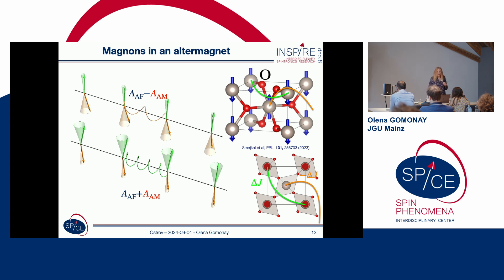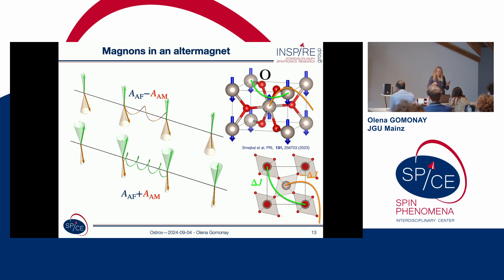This can be explained on a microscopic level, as was done by Libros, Mikhael, and others. For example, in ruthenium dioxide you have different exchange interactions within one sublattice: nearest-neighbor exchange between down-spins, and also next-nearest-neighbor exchange between down-spins along the diagonal. The next-nearest exchange is mediated by oxygen atoms in a certain direction for one magnetic sublattice, but for the other sublattice this exchange depends on the overlap of wave functions in a different way. This brings the difference in exchange constants and, in the macroscopic model, results in different stiffnesses.